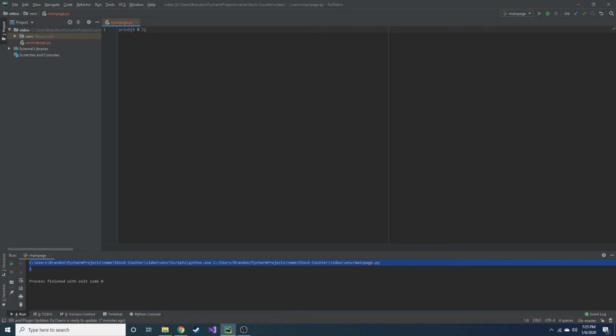Let's do it differently. Let's do 5 modulus 3. This is the one they show you on this practice problem. You'll see it's 2, right? 3 goes into 5 once, and there is a remainder of 2. Now if we do 6, what can you expect it to be? Can you guess? If you guess 0, you're correct. Because 3 goes into 6 twice evenly. There is no remainder. So we can use this to our advantage to know if something's even or odd.